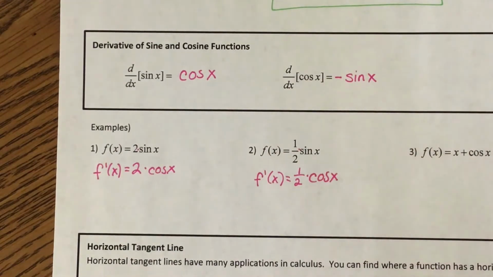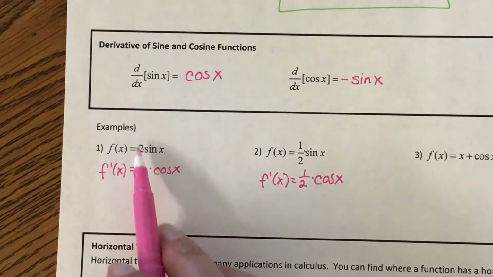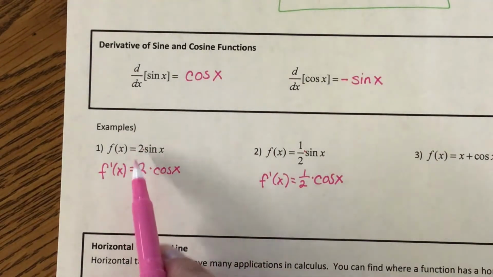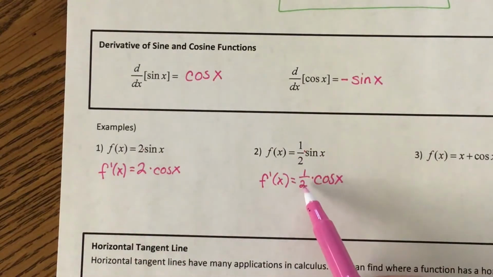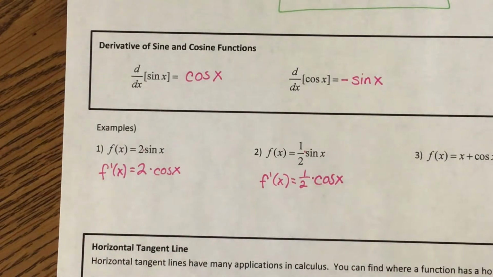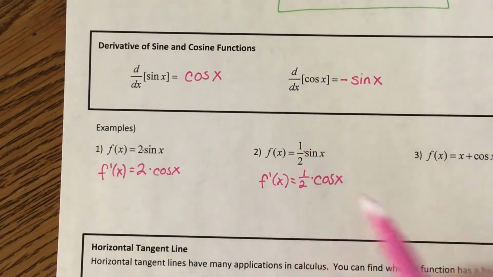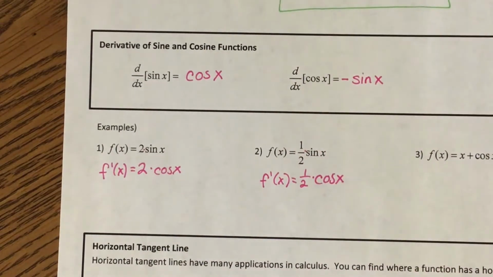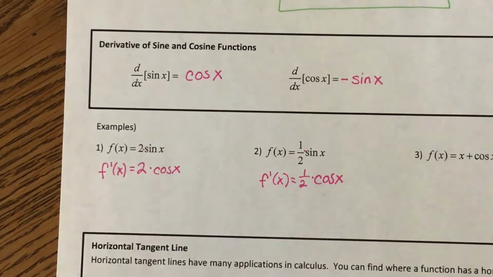Okay. So this works where you can just copy down the coefficient and then take the derivative of your function, because the 2 and the 1/2 over in this case are constant numbers. There's no x over here that's multiplied times the sine of x. In a future lesson, we'll do problems where there's a function times another function, and they do not work the same way. That'll be a different rule that you have to learn.